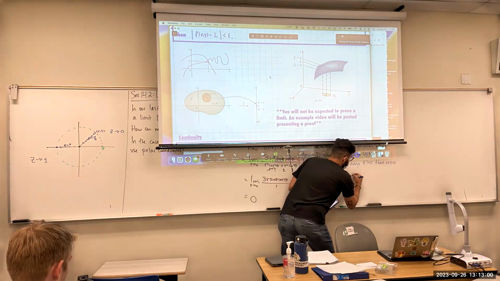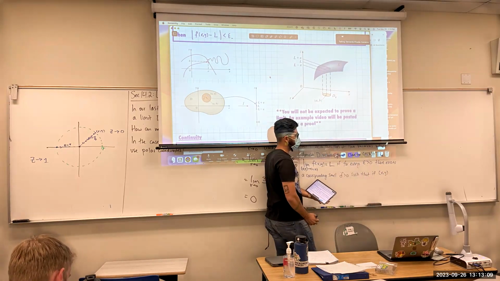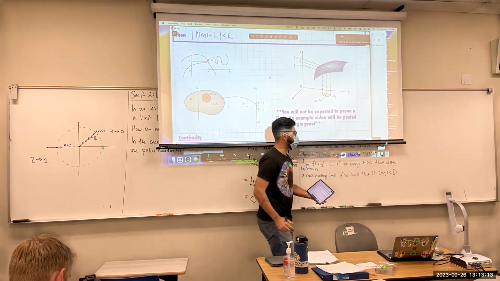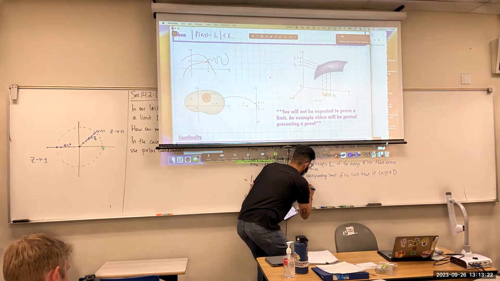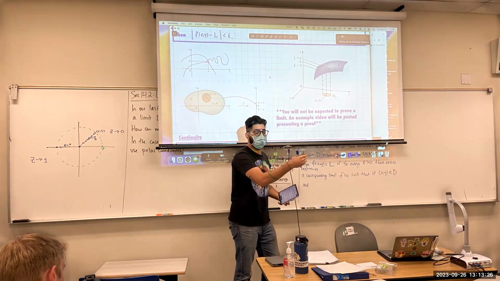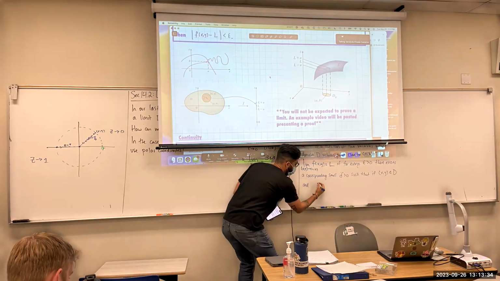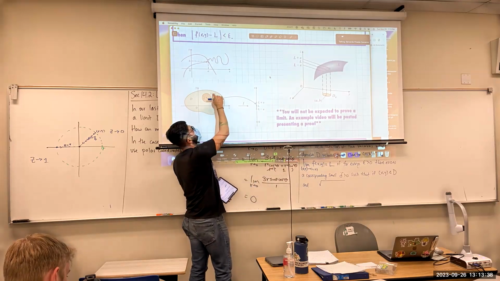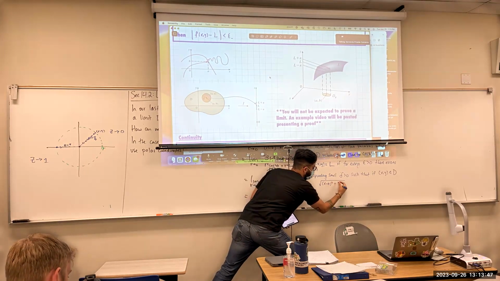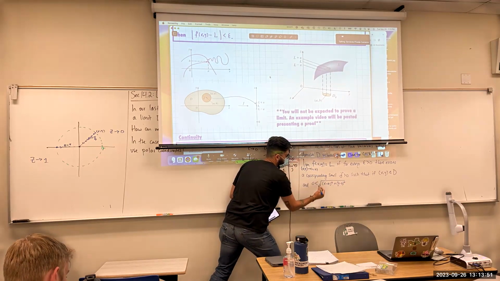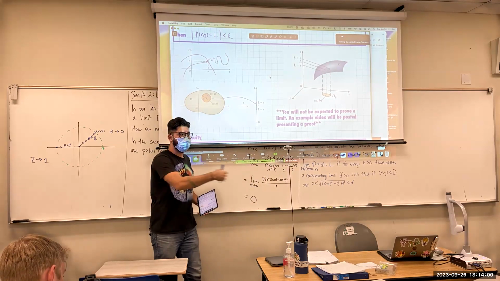And then there's more. Such that if x, the point x, y is in my domain, remember that's how you say is inside of D, and remember you guys said that me being close to the limit point means the distance between us? And the distance between the point x, y, and a, b. So to do that, I have to do the distance formula. So the square root of x minus a squared plus y minus b squared has to be greater than 0, because it's a distance, but it has to be less than delta, because I'm within delta units away from my limit. Okay?